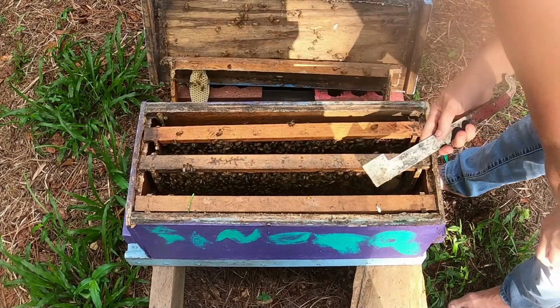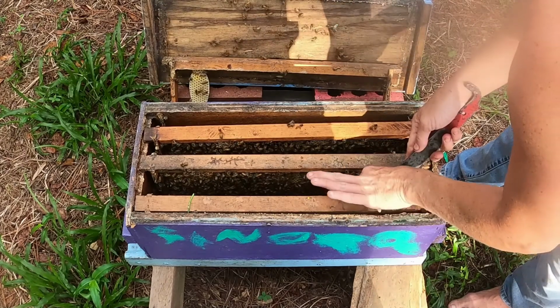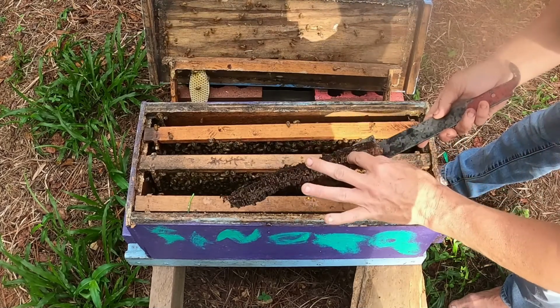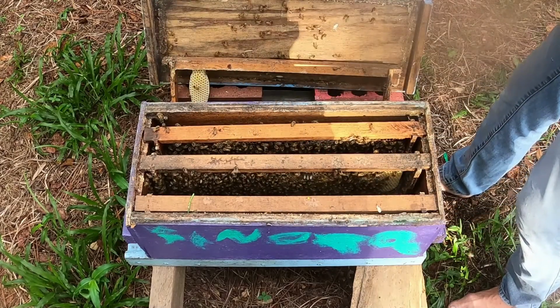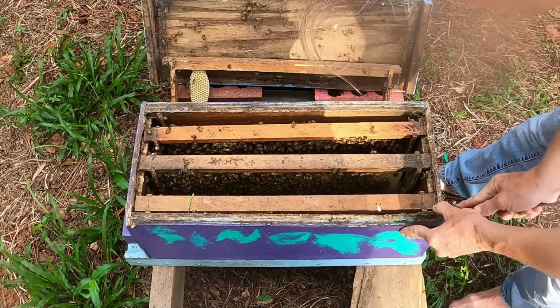And then this next frame here, I put a dirty old nasty piece of comb in there a long time ago just to maybe give them something to work with. So let's take that out. Looks like they've got everything out of it that they needed. It was rubber banded in there. It's just old and nasty. So here's the last frame.